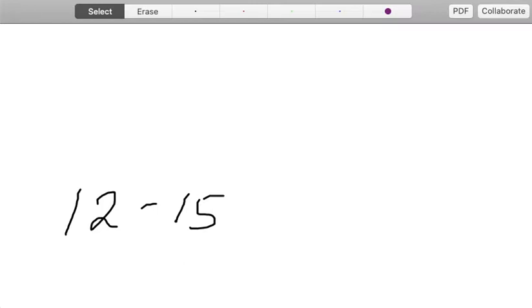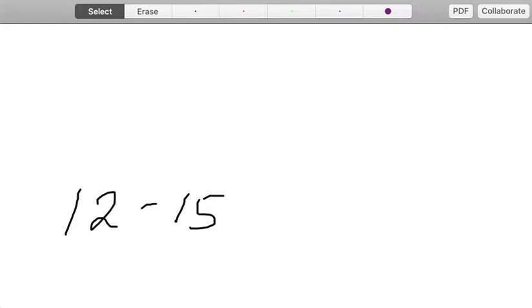Okay, so to determine the class boundaries, we're going to identify the points that are halfway between the upper and then the lower stated class limits, respectively, of adjoining classes. But what do we mean by adjoining classes? For example, the first class interval that we have is 12 to 15. So we will need the class interval that comes before this, even though that is not part of our frequency distribution table, but we have to consider that so that we may be able to determine the class boundaries.